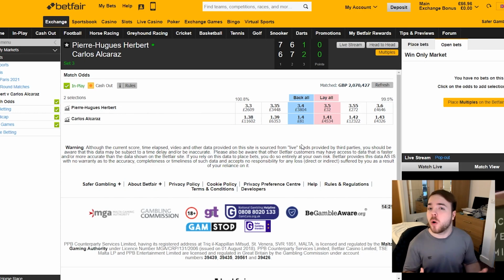Just make sure the one key aspect with this is you're laying the underdog. You need to have that favourite to get back into it. You can't do this when they're evenly matched or when the favourite really takes the lead and looks like they're dominating, because that way you are just putting it on a punt. At least when it's the underdog who's taken the lead, you know through logic that realistically the favourite should be getting back into it. You're not really punting, you're kind of trying to predict instead.